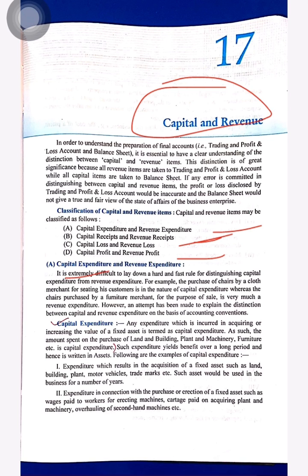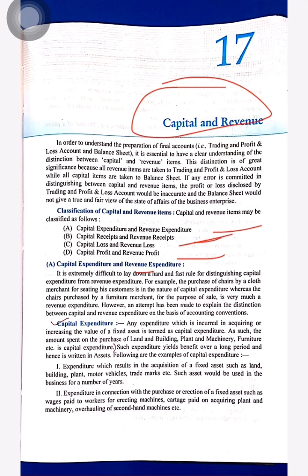So first of all, capital expenditure and revenue expenditure. Before starting anything, let me simply tell you what capital related items and what revenue related items are. Capital related items means long term items. Those items which will be with you for a long time. If you have purchased a building, that building will be with you for a long time, so that is your capital related expense. If you are paying salary to any employee, that salary is a recurring expense, means you have to pay that salary every month. So that is revenue expenditure.